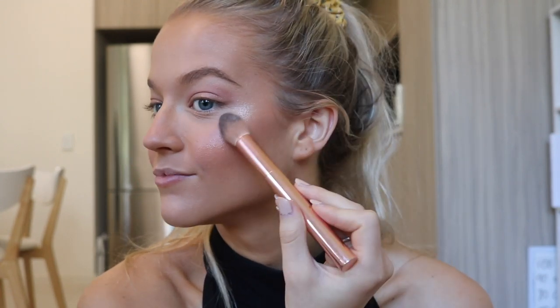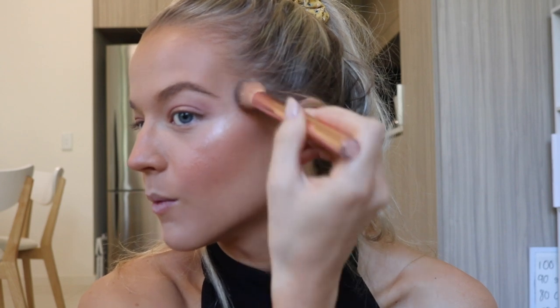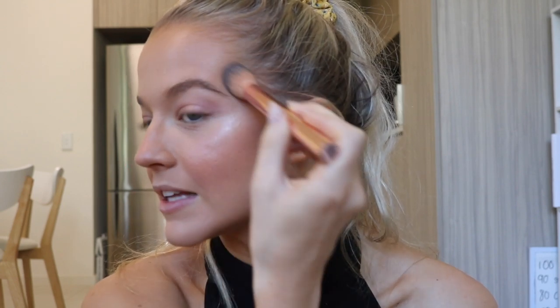Before highlighter — hear me out, I feel like this makes it stick and pop so much more. Loose highlighter powder in Semporini. A little bit of product and pop it just above where we put the blush, so along here. Bring it up under your brow — we want to make a C formation like this. For the nose, we're going to give ourselves a little Rudolph the reindeer nose: a bit at the top of the nose, not all the way down the bridge. Bit on the cupid's bow, bit on the chin.